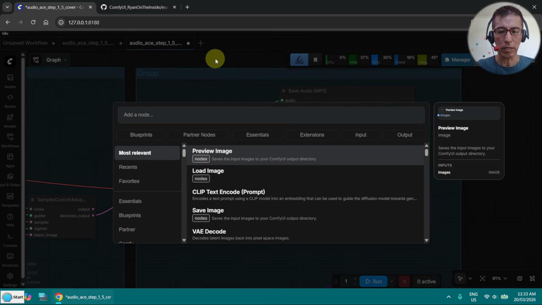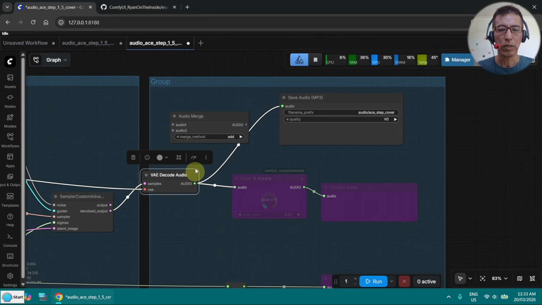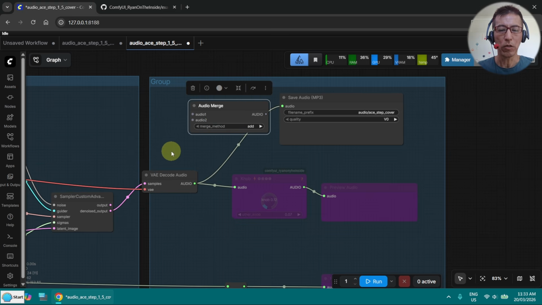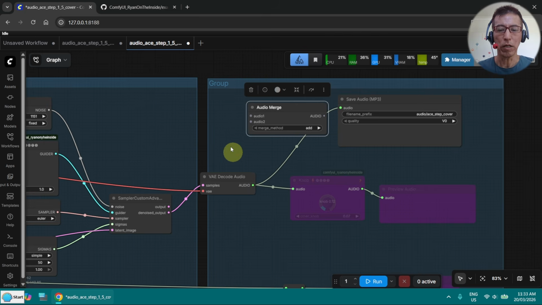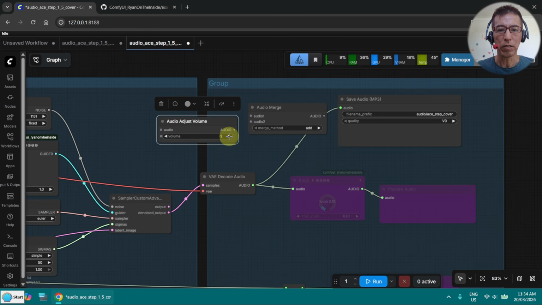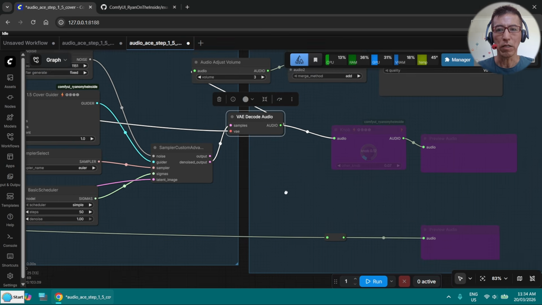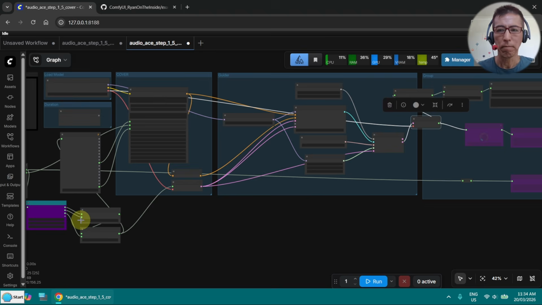I need a merge again. Okay, this is the output of the render audio. Usually it's very low level. I need to make the volume higher. So let's say adjust it to 2 or maybe 3 because we want to change the music. So we want to listen to the music more than the vocal. This is the background music. So I need to put the vocal here. Basically, I get the vocal from here to merge it here.